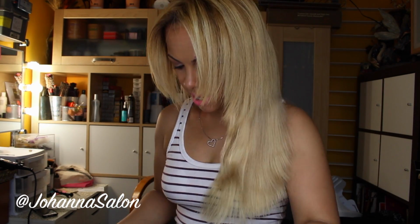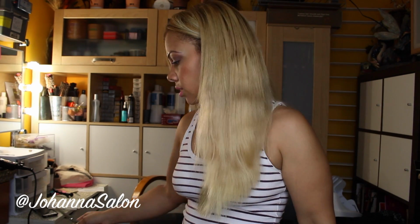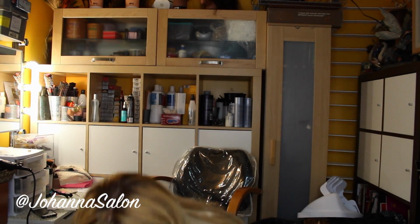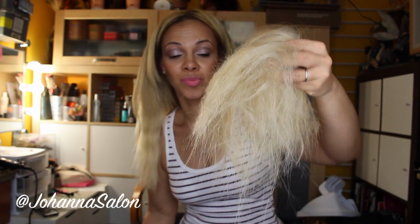I took off about 4 inches. So I'm probably at about 18. The last weft on the bottom, I'm at about an 18, and then it goes up to 16 and a 14 from 20 inches because I feel like it was too long to make it blend with my hair, and I like a more natural looking extension. So this is basically what we cut off.